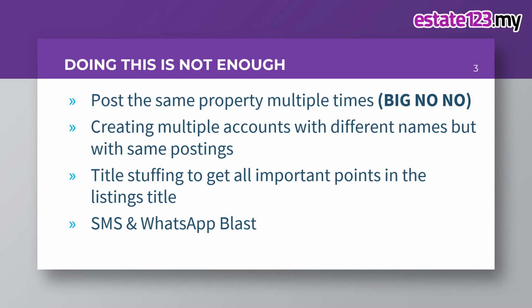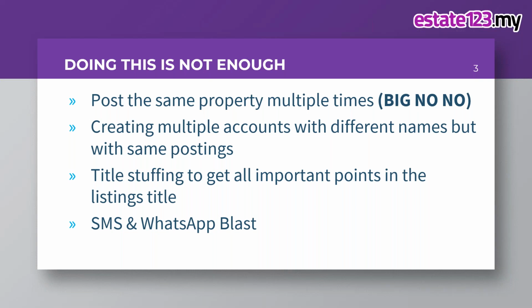And also title stuffing, to get the important points into the listing title. If you notice, in some property postings, some agents will try to put everything into the title. They'll put something like condominium for sale in Damansara Perdana, fully furnished, cheap, near MRT. They put everything into the title, which will not really help them much. And finally, using SMS and WhatsApp Plus.